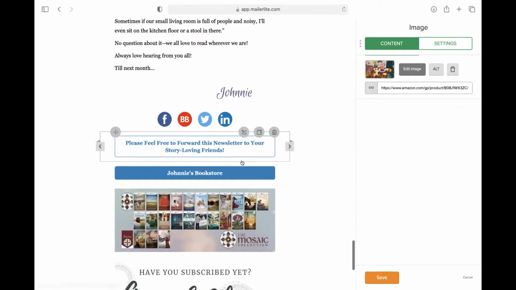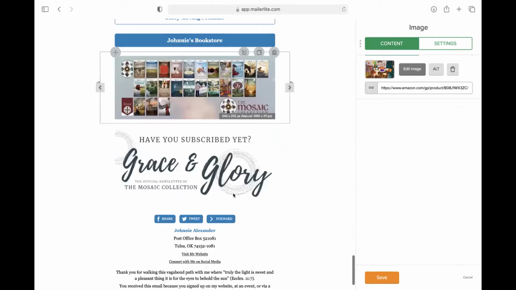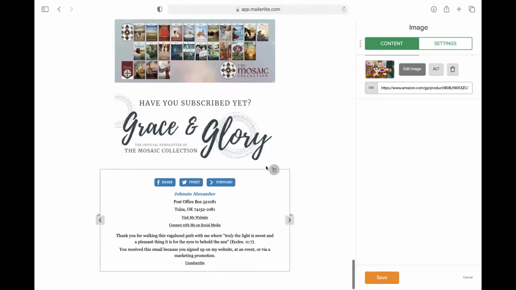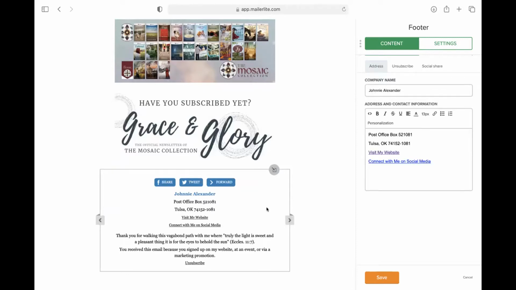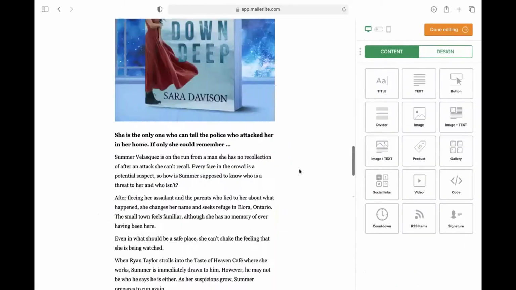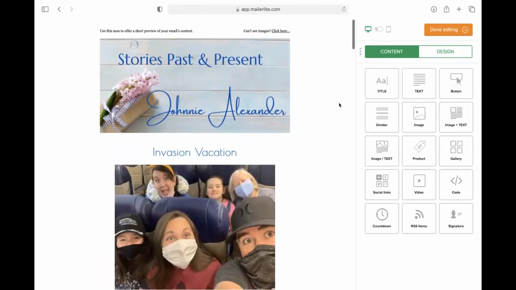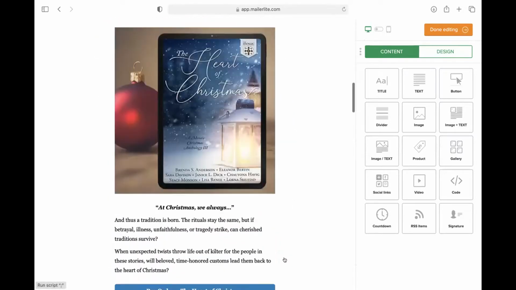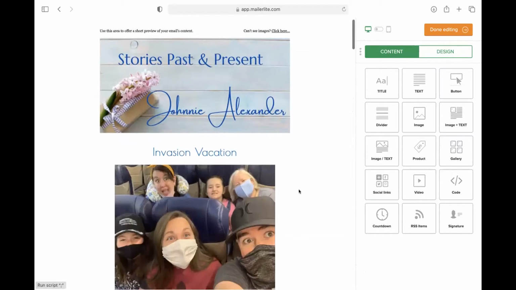Feel free to forward it. My bookstore link, mosaic link, just some different things, and including all of this, which MailerLite has all set up so you can change the formats a little bit. But see, they've got the unsubscribe button, and you put your address. This is why I have a post office box, so I don't have to put my street address on here. But anyway, towards the end of that second week in September, after the first Saturday, I'll come in and make more changes to this, and then it will go out.